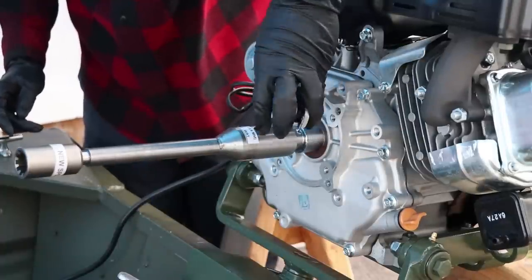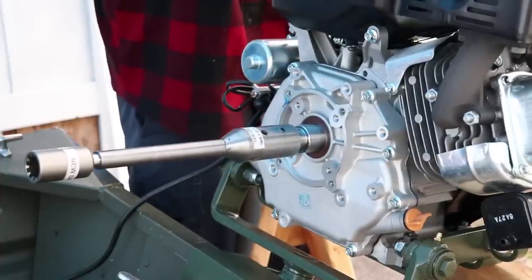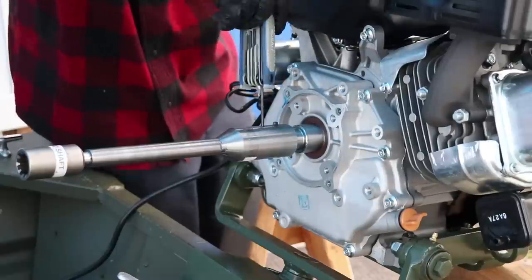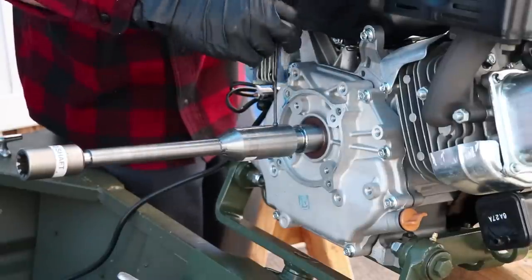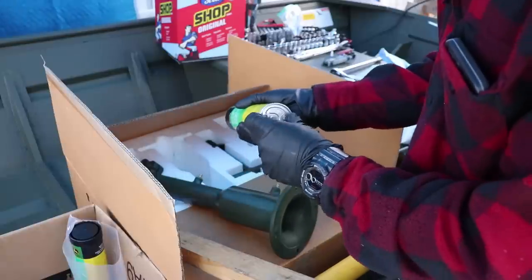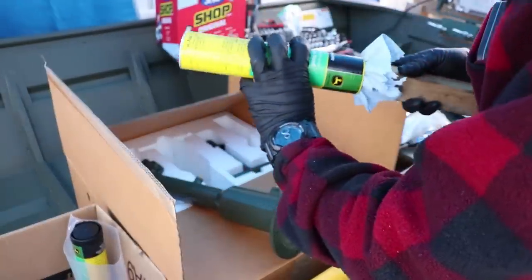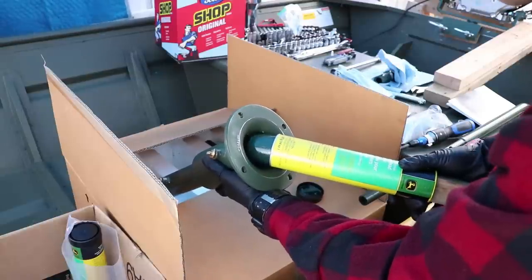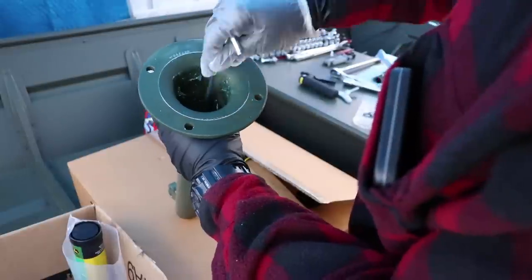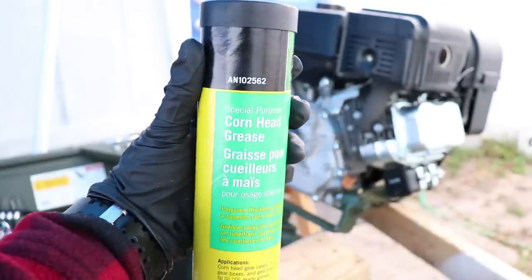Tighten the set screws hand tight by inserting a number 3 metric Allen wrench into the hex heads of the M6 1.0 set screws. Tighten to a maximum of 5 foot-pounds torque, 60 inch-pounds. Grease the coupler shaft with zero weight grease. If available, number 1 or number 2 grease can be used. Pack grease into the flanged end of the coupler housing until it is 1/3 full. So the zero weight grease is like a cornhead grease.